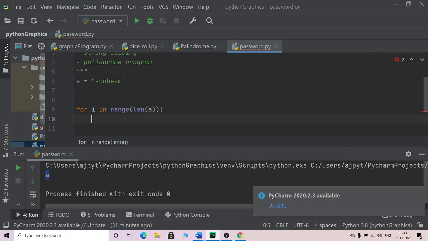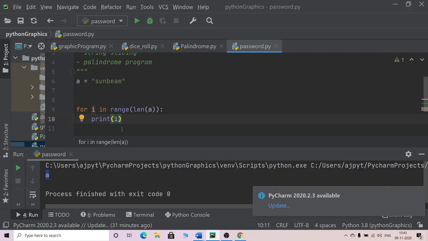I will say colon, and now I simply say print I, but print I is only going to print the index value, that is 0 to 6. This time I is going to have the numbers 0, 1, 2, 3, 4, 5 and 6, and not the characters. If this had been for I in A, I would get the characters, but over here we are using a range function, so I is going to have the values 0 to 6.